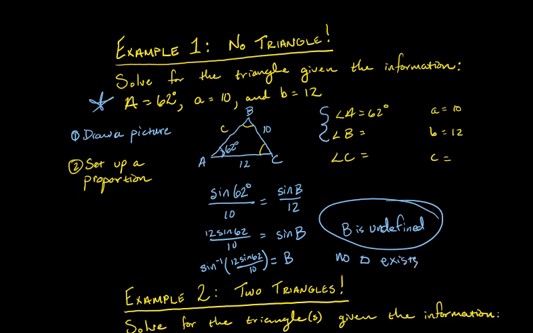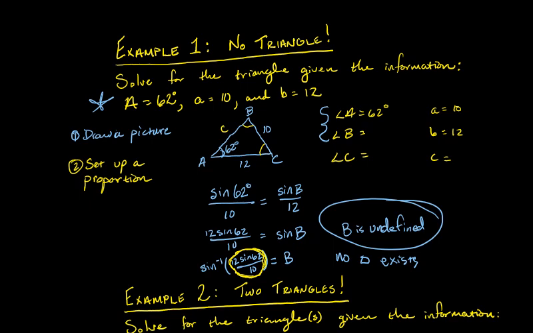Now, just a quick lesson on inverse functions. How do I know that this won't exist? Well, if you were to take what I'm circling inside the inverse sine and evaluate it, it's going to be greater than positive 1. And the inverse sine has a domain between 1 and negative 1. So you can't plug a ratio greater than 1 into the inverse sine. Since that's bigger than 1, I know that no triangle is going to exist.